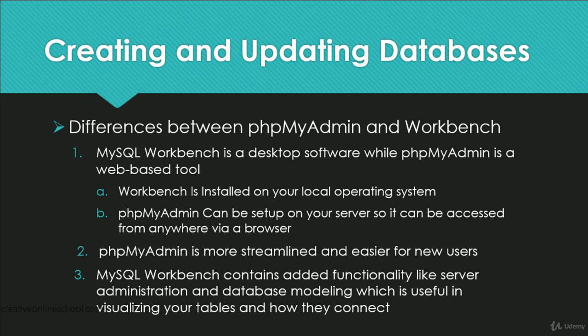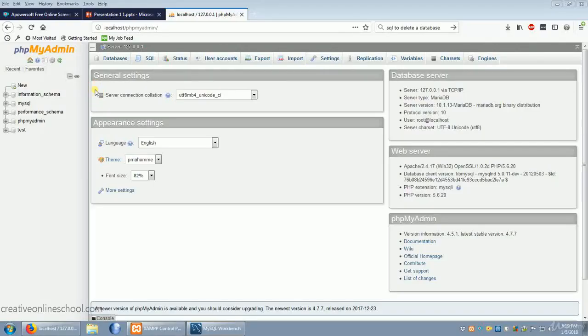Okay, so now let's get started by showing how to create databases, tables, and columns. We will start with PHPMyAdmin. Now remember, to open PHPMyAdmin, just open a browser and type localhost/PHPMyAdmin. If this was installed on a server that wasn't on your home machine, you could just put the server's address there instead of localhost.